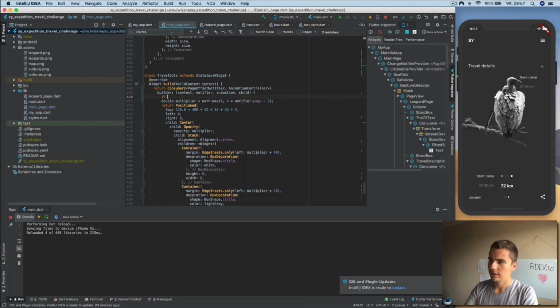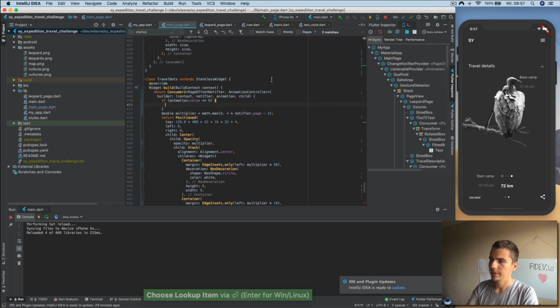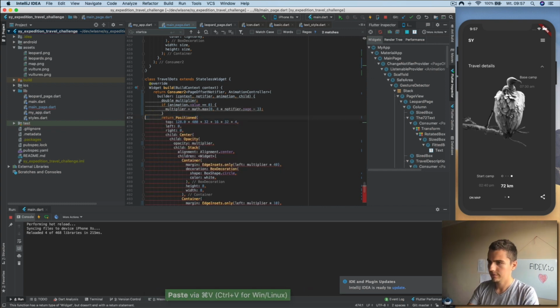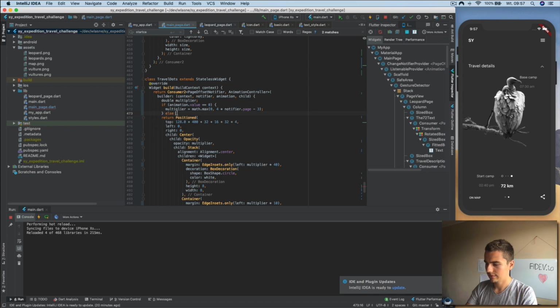Now, if animation.value equals 0, double multiplier equals this, else.